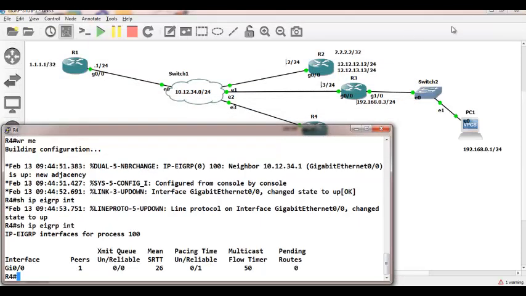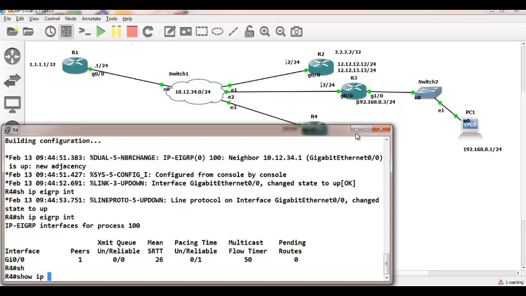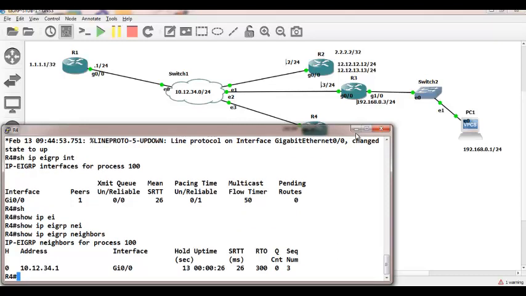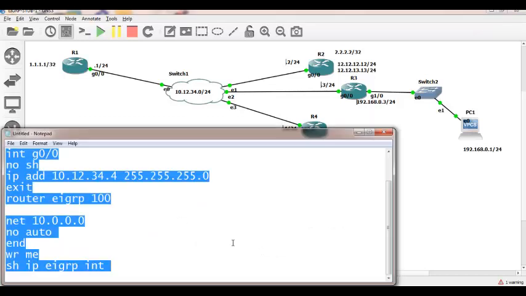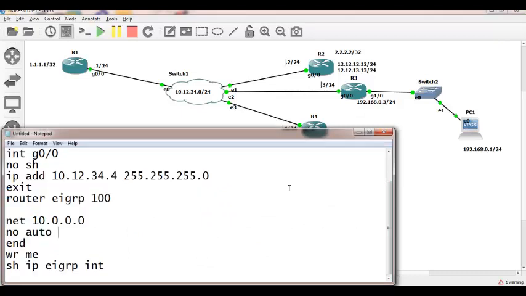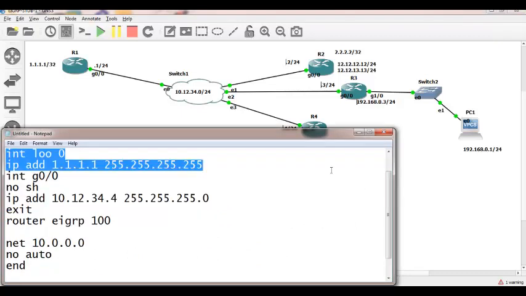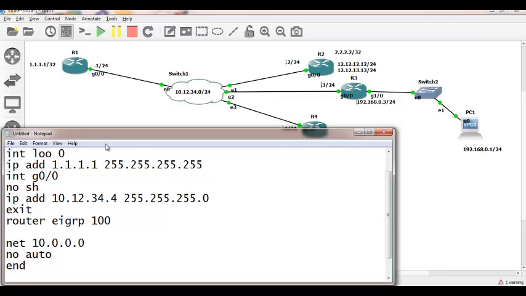No LAN, nothing. Now I'm expecting a neighbor with R1. Yeah, I do see a neighbor with R1. This is R1's IP address. Let me configure now R3. Well, let's finish R2.